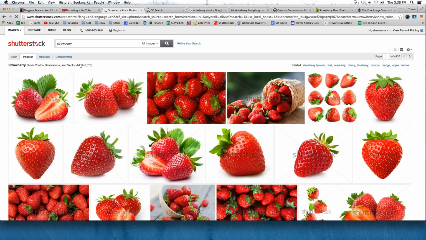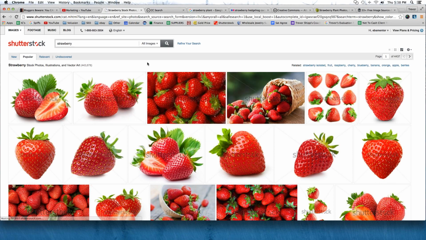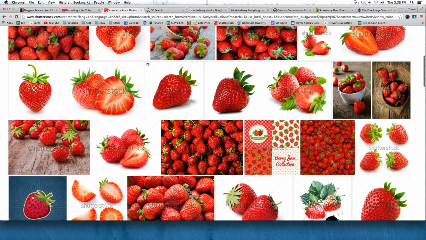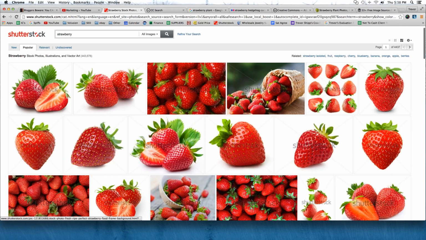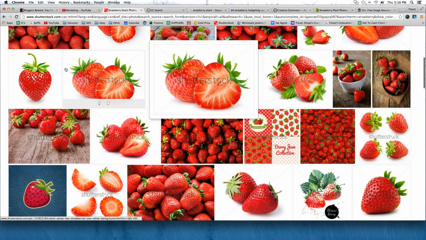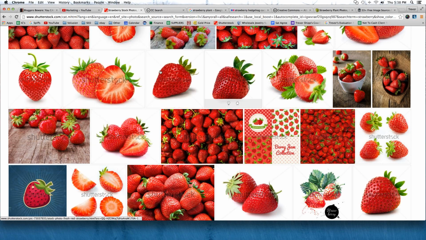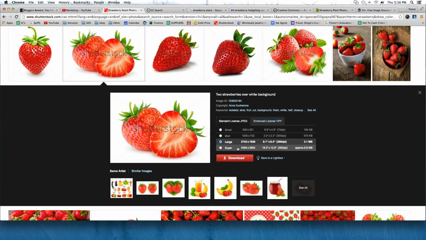And there you go. They have 443,000 pictures related to strawberries. And you know what's cool? You can tell the quality is really nice on these, right? A lot of the really clean white background photos, I think those are really nice. And what I love, doing a little bit of web design, is if I click on this, I can get it in all these really giant sizes too.